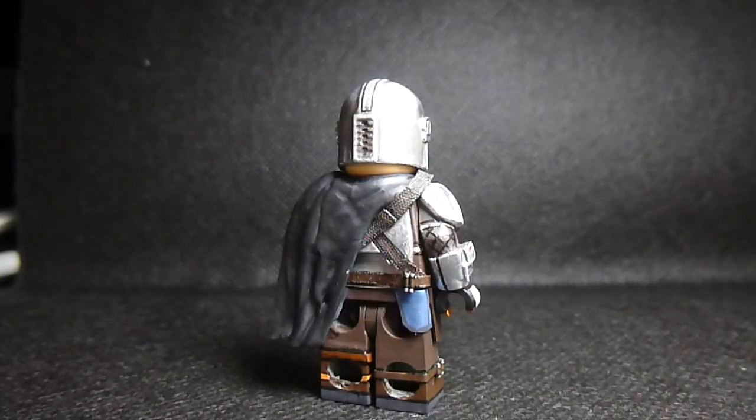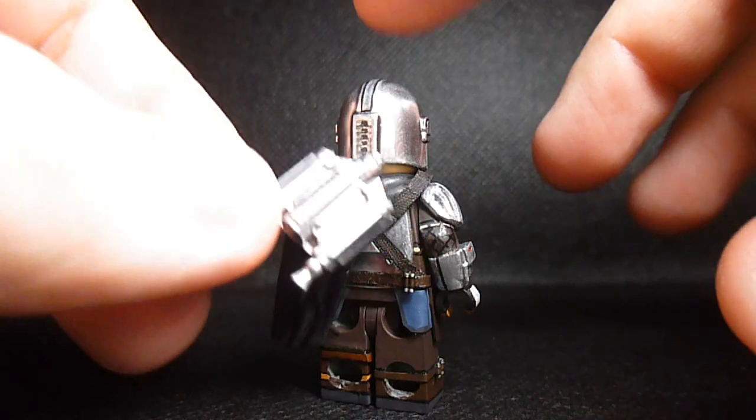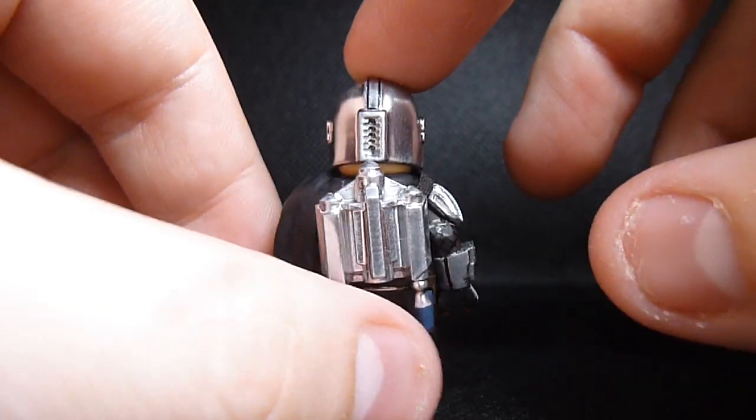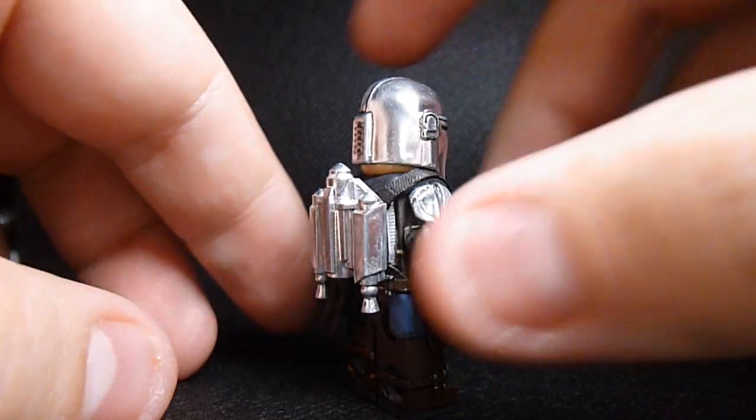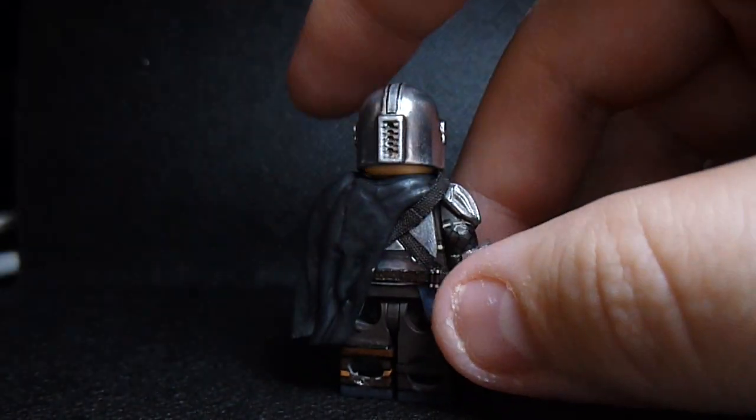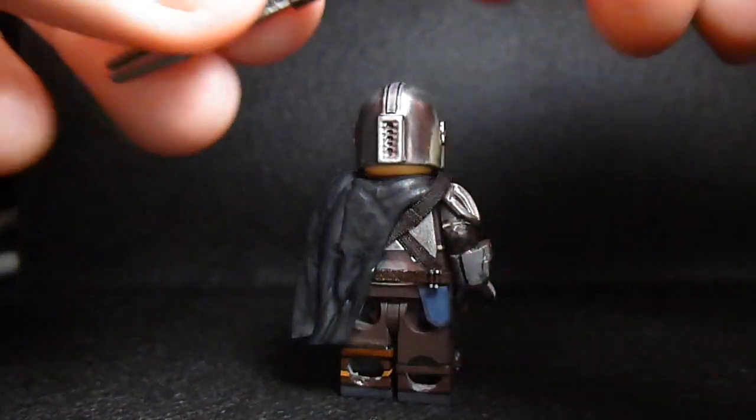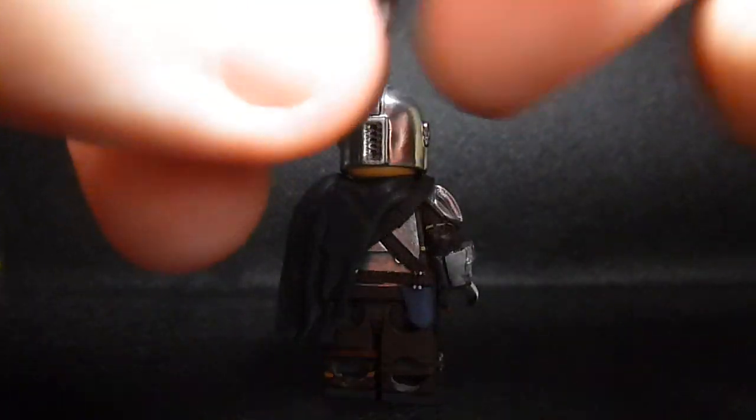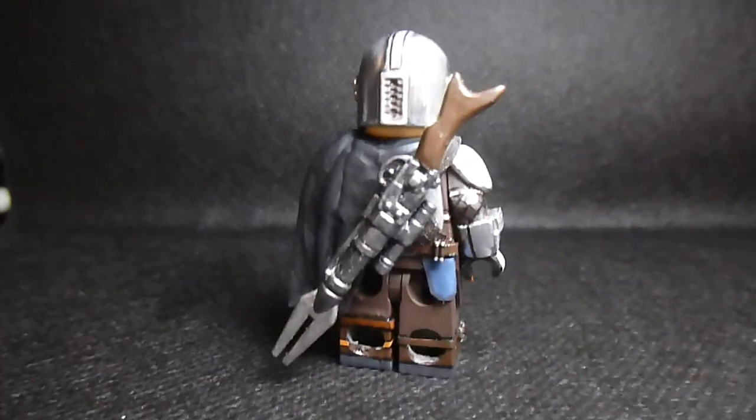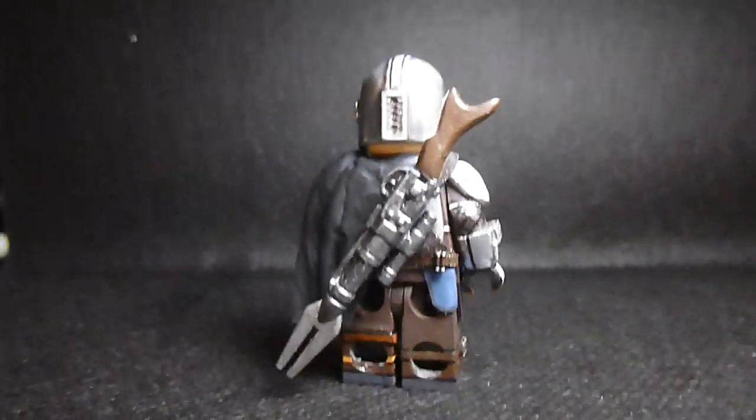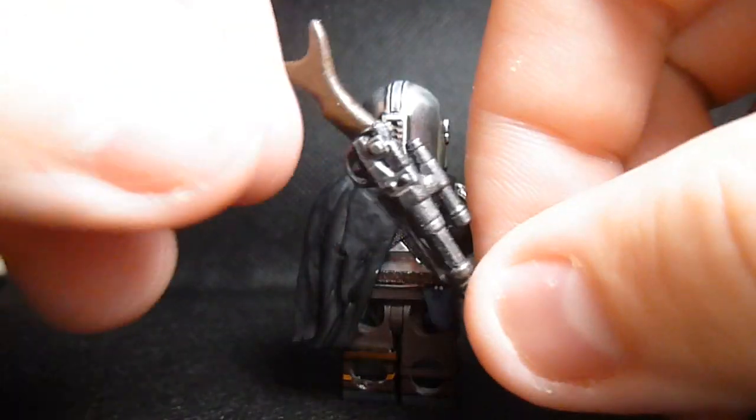The back, while I'm on here, actually has those magnets I mentioned. So, his jetpack can attach. The jetpack is also a printed part by Nate. And then, the rifle that I made from my old version can also attach to the back with the same magnets. So, it's actually the wrong way. It should be like that.